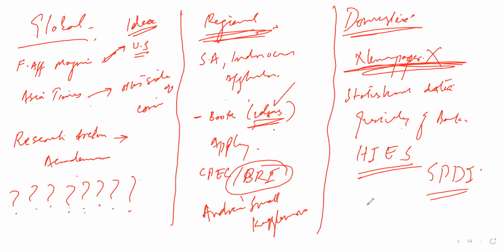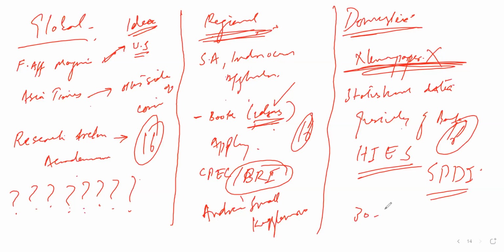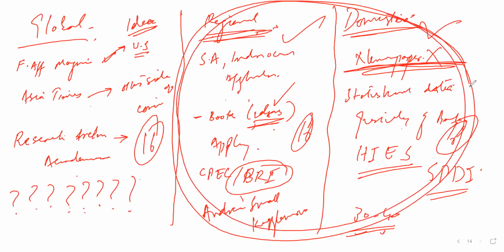So you have to create a balance between these three areas. I hope what I do, I prepare 16 from here, 16 from here, 16 from here, and make sure when you are preparing near about 30 to 40 topics from domestic and regional. So these topics are also part of your Pak affairs syllabus. You don't have to prepare separately for Pak affairs paper.